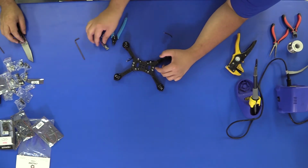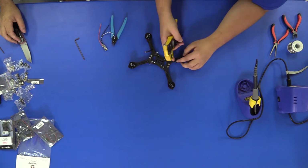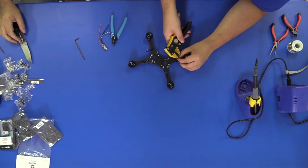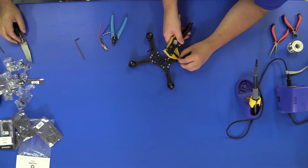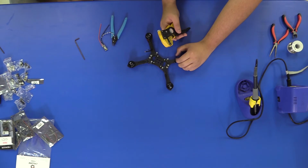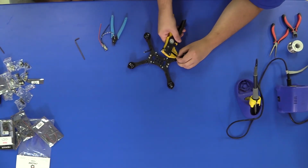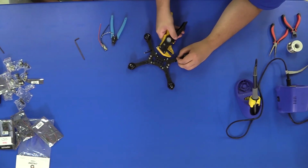All right, now you can lay your speed controller to the side, and the next thing you're gonna do is strip your motor wires. So you wanna strip about an eighth to a quarter of an inch off of these wires. Your strippers may be different. Yeah, you can just strip a little bit off the end. So make sure you don't strip too much. You really just need a small amount. I'll show you in detail after I get these cut.